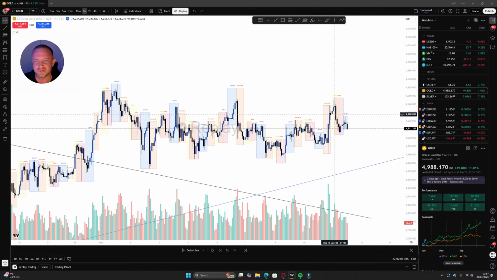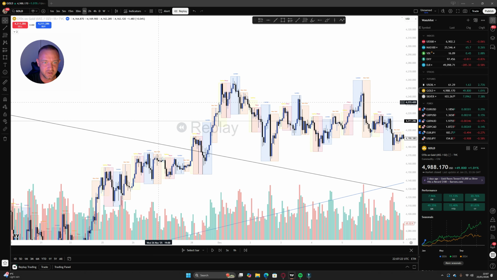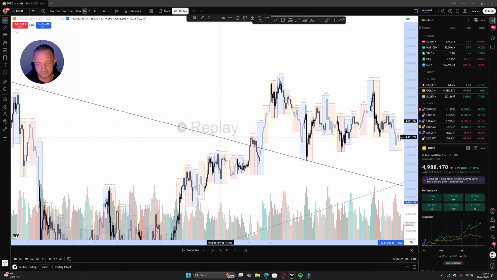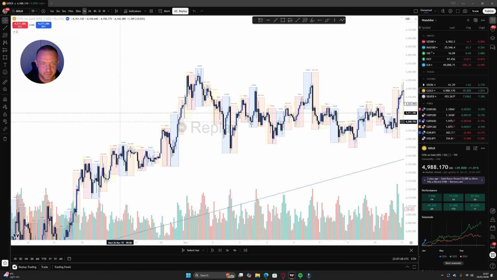I've gone back to just before the massive bull run in gold, because if you buy gold at the minute, you're going to be in profit. It's on a huge bull run. So this is an area of consolidation in gold, and this is how you trade consolidation. It's pretty easy. This was after a little bit of a bull run.